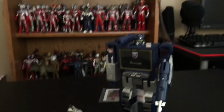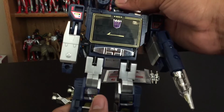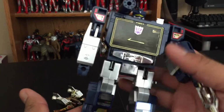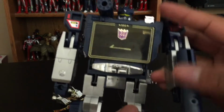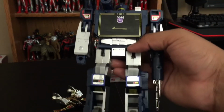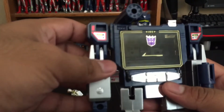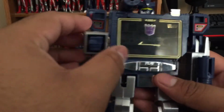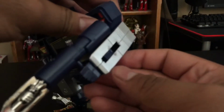So to anyone who's into those type of new figures where it's very poseable, this toy, as you can clearly see here, is not very poseable like those Siege, War for Cybertron, or Studio Series. Or if you're in the future, if you have a Studio Series Soundwave, you'll see how poseable that figure is compared to this one. This is a reissue 80s Soundwave. So, the articulation... Oh. See? Like this. That's the only... Yep.